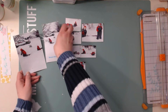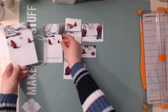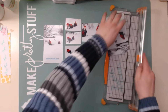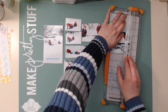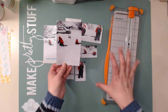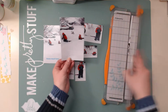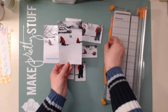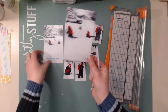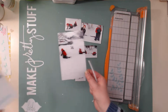So I don't know. I think I'm leaning towards this photo. I mean, they're the same size. Maybe I might just cut this down a little bit more. So maybe I'll try that. And maybe it won't look so odd to me, because it just doesn't look rectangular enough. And that looks much better. I literally cut off like 1/4 of an inch, maybe a little bit more. But this photo looks so much better to me than this one. And I think I do like this one better. So I'm just going to keep that.